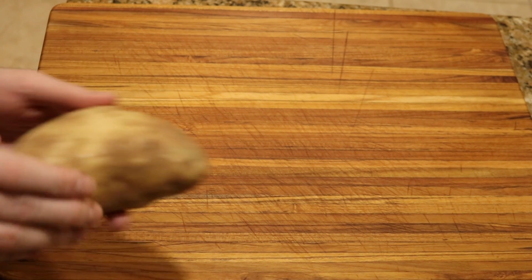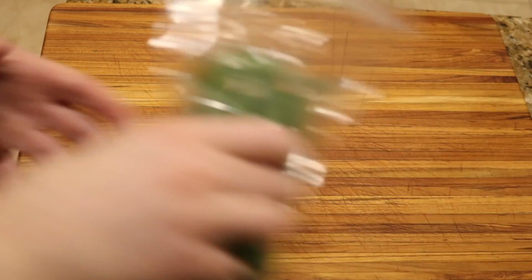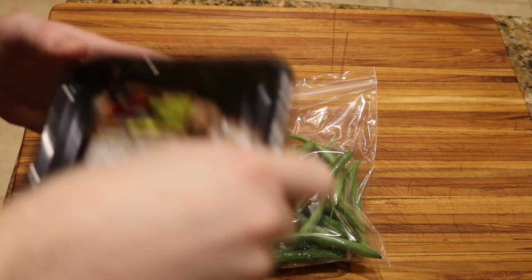Alright, so here's the ingredient list that came with the Chicken Diane meal from Home Chef. This is an intermediate level meal, so for your home gamers, take note of that. First item is the one russet potato. Then we have 6 ounces of green beans. We have 6 ounces of Crimini mushrooms.